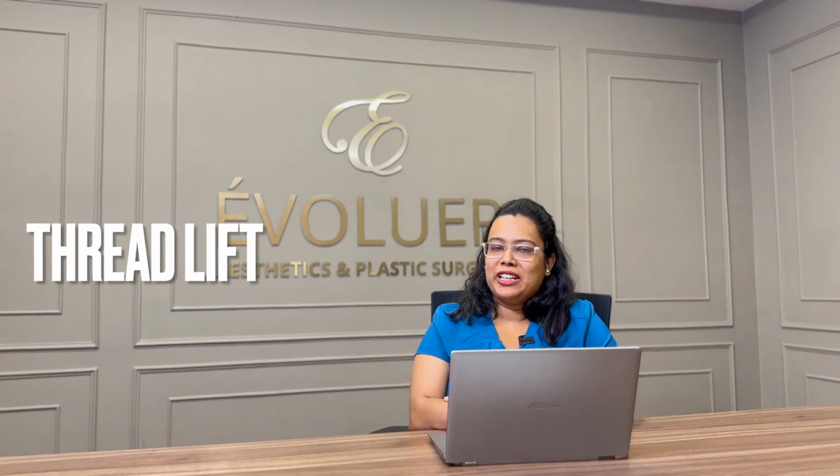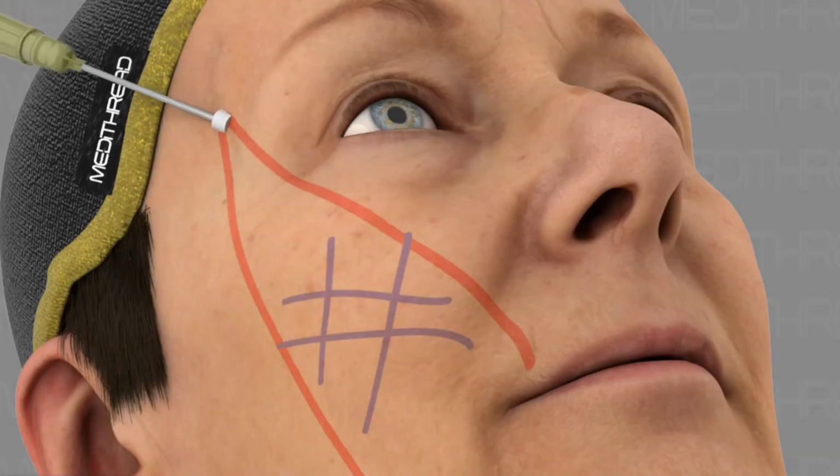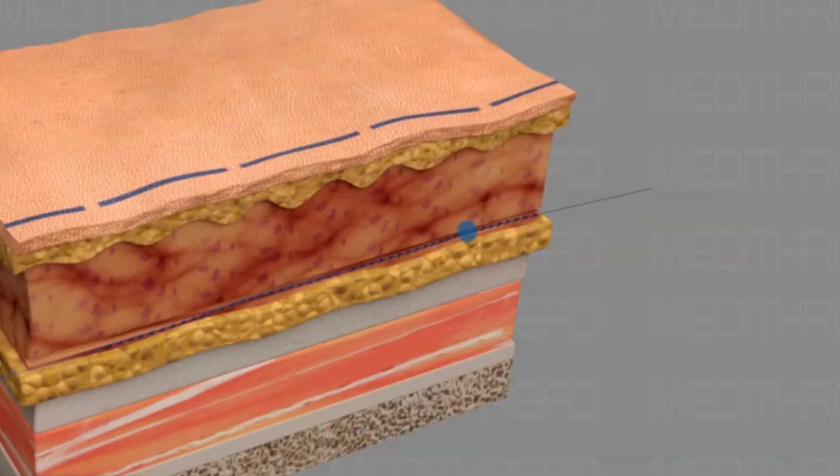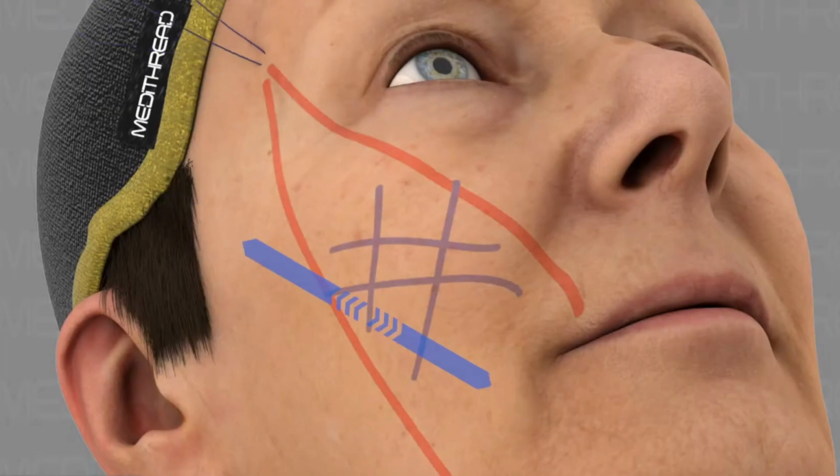Let's talk about thread lift. Thread lift is a non-surgical cosmetic procedure. The thread lift works by inserting specialized medical-grade threads beneath the skin, and it helps in repositioning the sagging tissues of the face and the body.